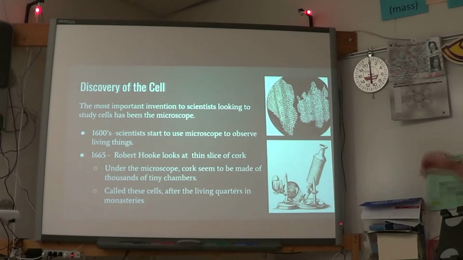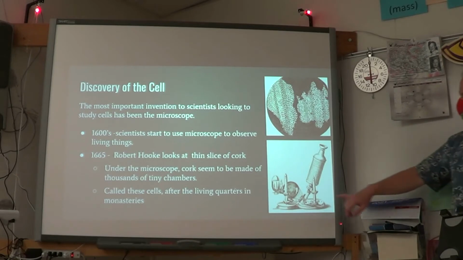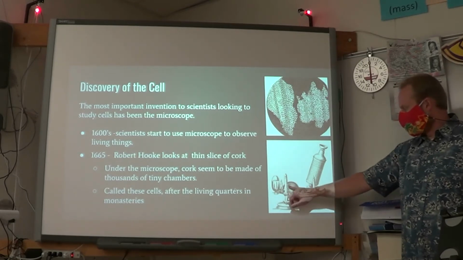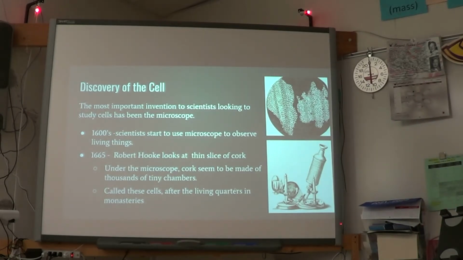The microscope is one of the biggest inventions in terms of seeing microscopic things. People didn't know a lot about this. It was like an unseen world. In the 1600s, they started to use the microscope, but Hooke was the first one to look at it and say, these are what we now call cells. This is a very early design of his microscope. I believe that's Hooke's microscope, where he has a candle and a reflector, and then a sphere of water that would magnify, and another magnifier to get a nice light. What we now use pretty commonly, like in 7th grade, was unheard of and hadn't been invented yet.